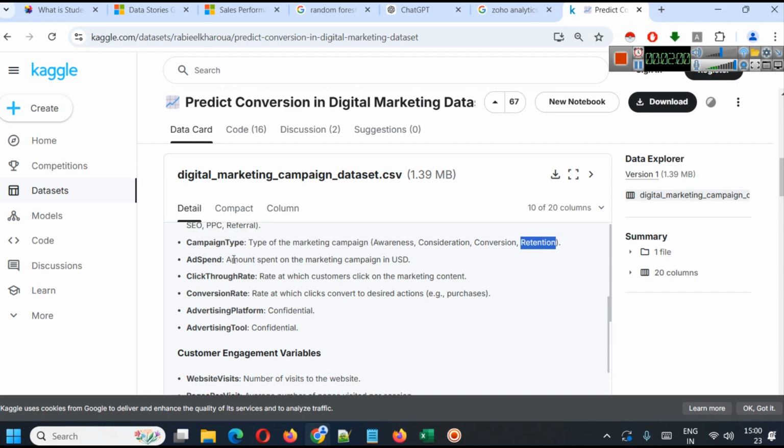Ad spend is the amount spent on marketing. So let's say you decided you want to create an awareness advertisement that will make people aware about your product or service. You will spend some amount there, and after spending that amount, there will be a click through rate at which customers click on marketing content.